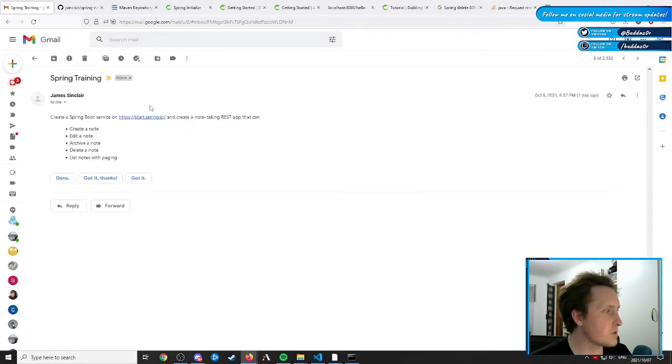Right, so we've ticked off a couple of things. We've ticked off delete, list notes, but not with paging. Archive the notes and create a note. So for edit, we have to look it up, set the values, and then save it. And for archive, I need to figure out what the hell they mean by archive, and then for paging.